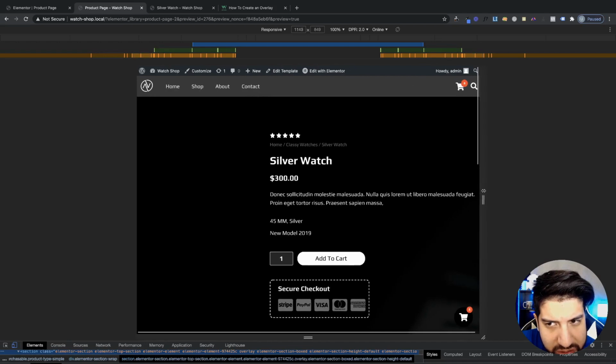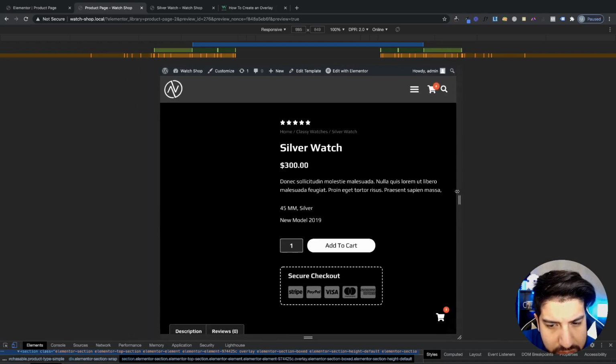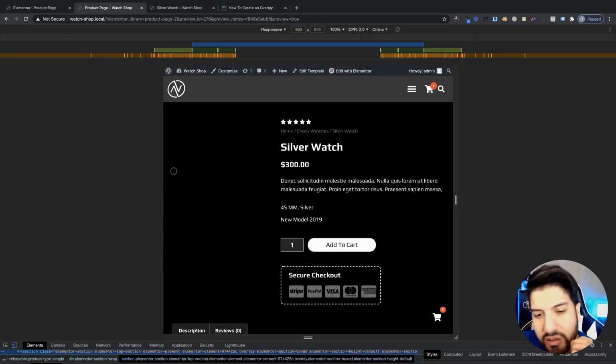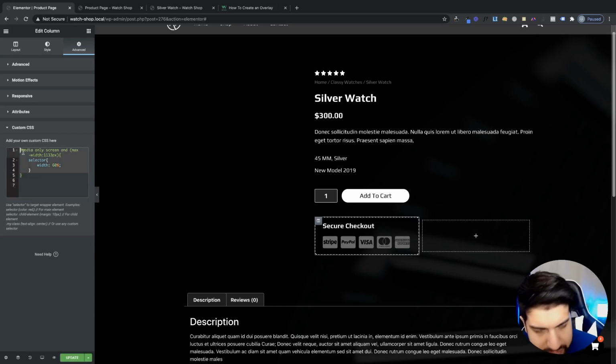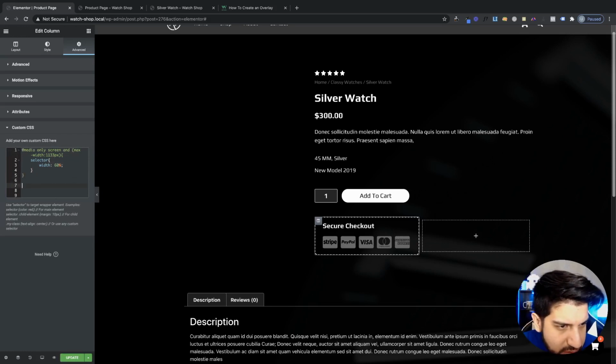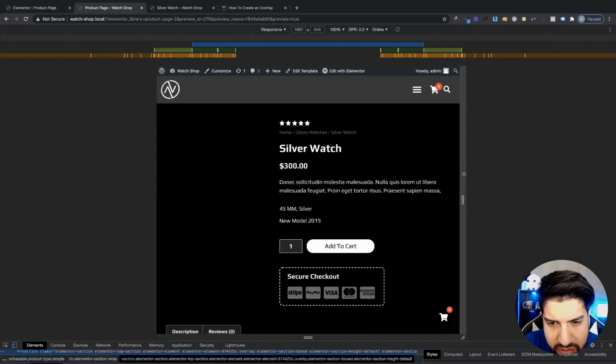Okay, so it's already set, as you can tell. But we still have that issue on tablet, so what I'm going to do is set another one. I'm going to have to set another one here for tablet, and it's just going to have to be its own size. So I'm going to copy this one, and I'm going to see what size it is when it turns to tablet mode.